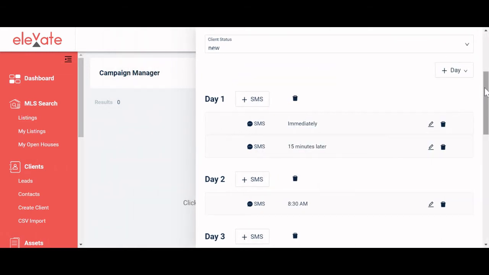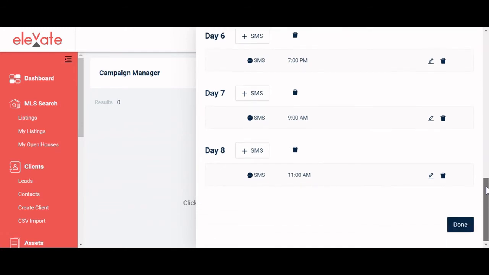Beyond modifying the communication going out to your customers through these SMS messages, you also can add additional communication touchpoints on days of your choosing. Once you've done so, you would be able to add in additional communications at later dates or earlier durations within your communication touchpoints. Once you've completed these steps, you can select the Done icon to populate this campaign into your account.